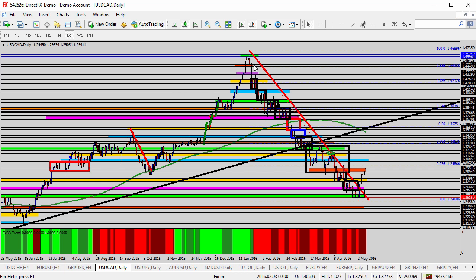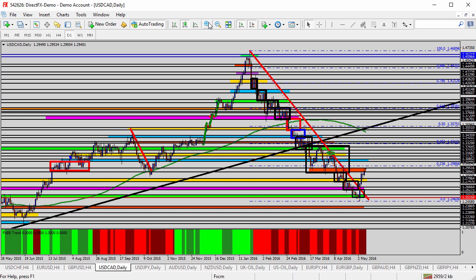So some interesting things that we saw last week caused the rise for the USD/CAD. Could we be seeing a change in the trend? Could we be seeing a momentum shift? Possibly, but I think it's a little too soon to really call it like that, because it could just turn around at a moment's notice and start going back down.